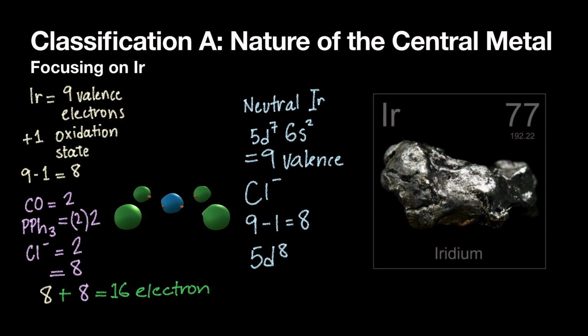For classification A, I'm going to go over the nature of the central metal, and I'm going to be focusing on iridium. It is categorized as low valent since the oxidation state is +1. In late 5d transition metal atoms on the periodic table, it's square planar since all 4 ligands are on the same plane, 8 electrons from iridium and 2 electrons from each ligand, making it a 16 electron arrangement. It usually goes under oxidative addition to reach an 18 electron state. It is a soft, highly polarizable metal.